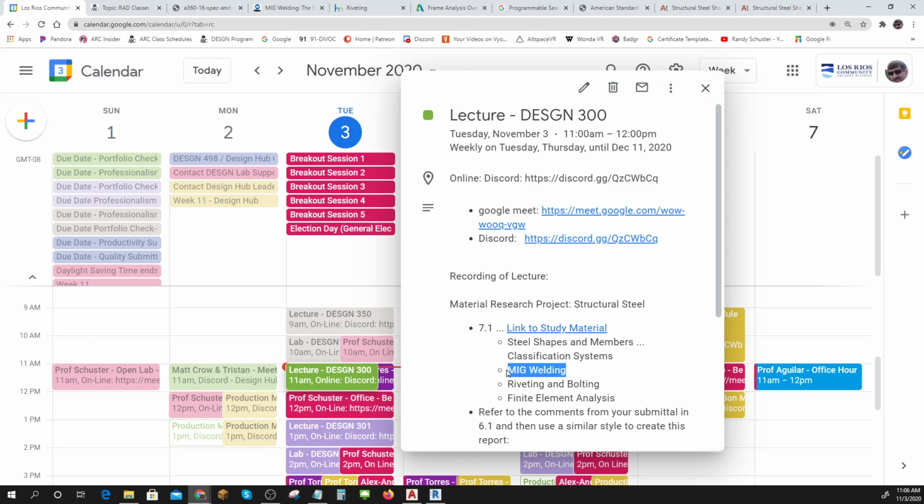Or you may look at MIG welding or riveting and bolting as a method of attachment. Those are 2 methods of attachments. Or you might be interested in what's called finite element analysis, which is a way of analyzing the strength of your structural steel member, your structural steel frame, and see if the deflections meet code, if the stresses meet code, and just what types of joints you might be putting on there.